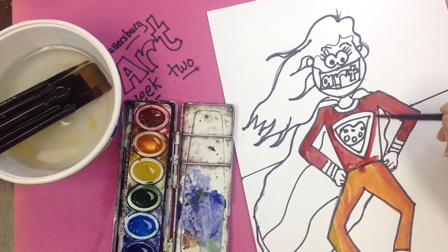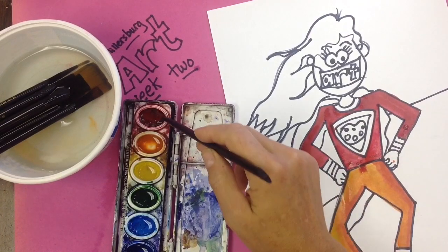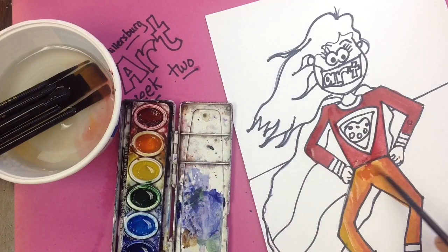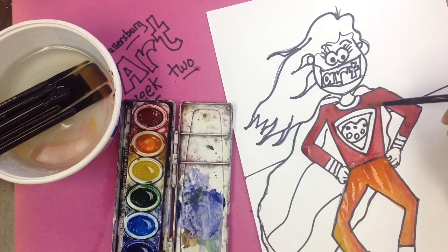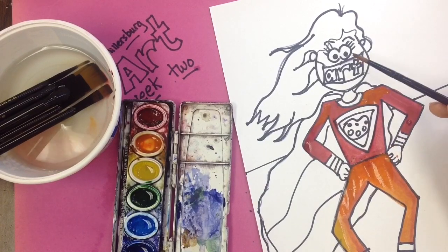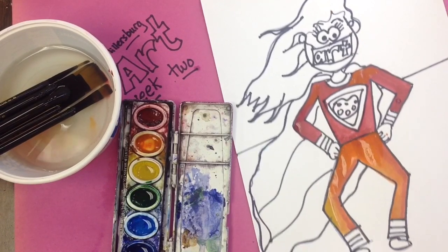Here's another very important tip. If you paint a section with wet paint beside a section that's already wet, what's going to happen? Your paint is going to bleed together. If you don't want that paint moving around on you, wait till one section is dry before you add the next color. For example, if I don't want the skin to change color, then I will wait for the hair to dry before I paint the skin.